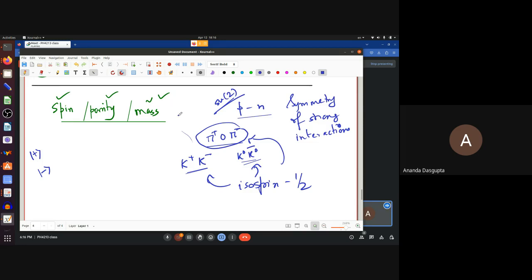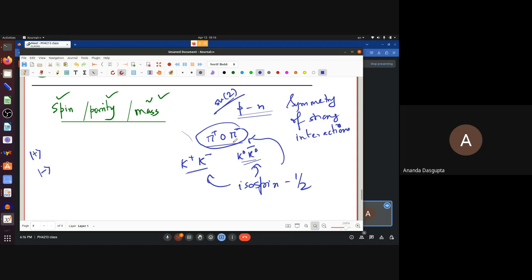So basically what we are doing is trying to explain the kind of features we see in the elementary particle world by invoking some kind of internal symmetry. I don't even care what that symmetry is. As long as I know what its representation is, I'm happy. And what I'm saying is the simplest symmetry which will give me structures of this kind: proton and neutron, very similar, basically two states of the same particle in a sense.